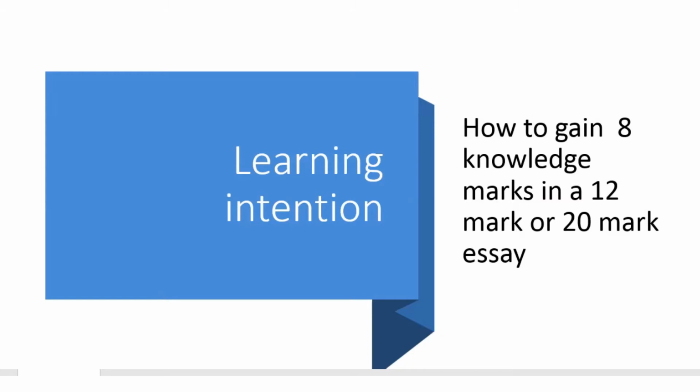Now, in the exam, you would get two types of questions. You would get a 12-mark question and a 20-mark question. And in both those questions, you will get awarded 8 marks for knowledge. And so we're going to be looking at how you can gain those 8 knowledge marks in either a 12-mark or a 20-mark essay question.